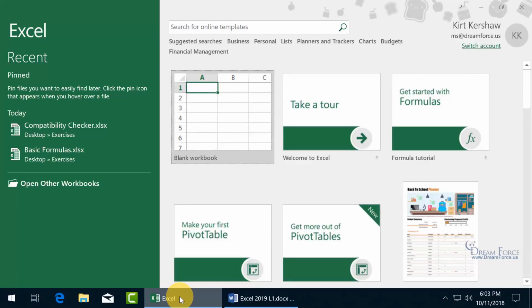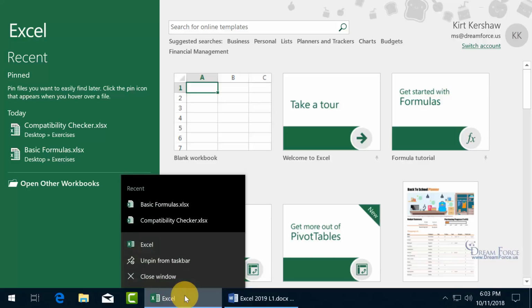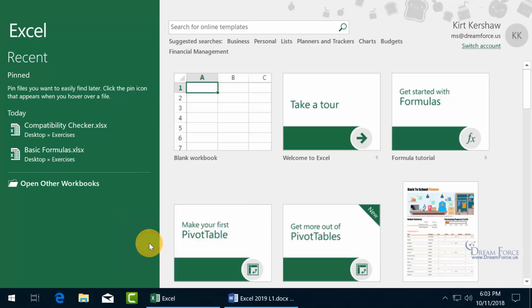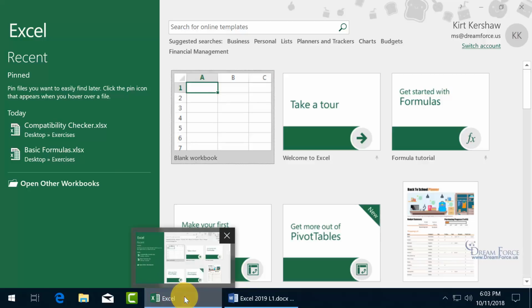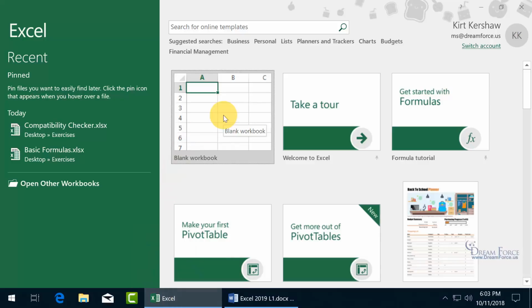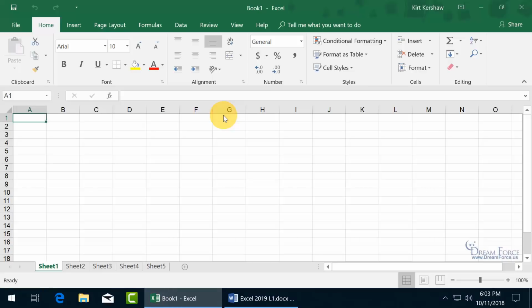Now, of course, if I already have an Excel workbook opened and I want to open up another one, you're not going to have that button to open it up. You can right-click on the one that's already open and click on Excel again, and it will open up 2 workbooks. But since I already have one in startup mode, it's not going to do it again. And then go ahead and click on blank workbook, and I'm going to talk about the startup screen in just a minute and how we can customize that.